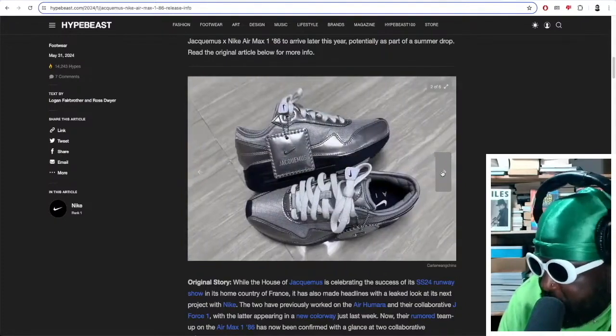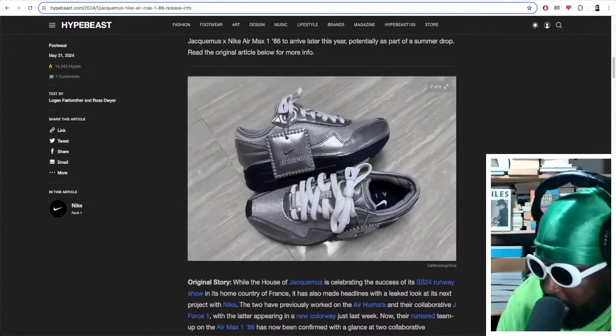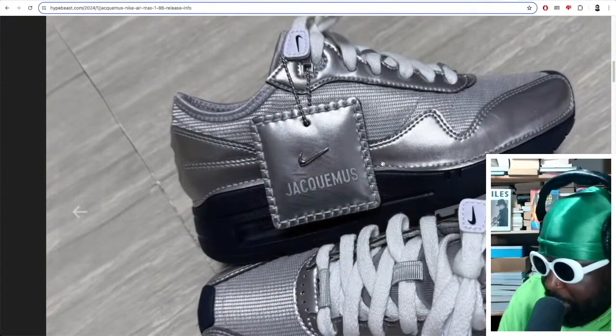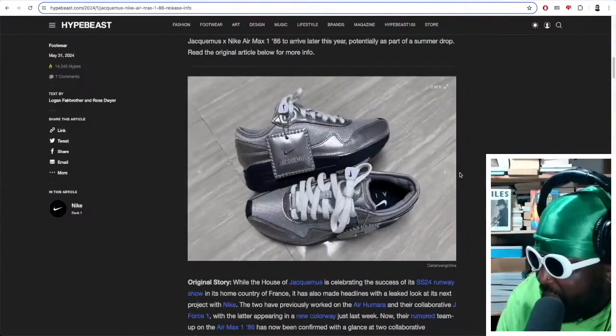And because they're a limited edition shoe, they're probably going to do numbers anyway. I'm probably speaking out of turn and nobody is going to agree with me. They're going to sell out anyway. And there's a massive Jacquemus hang tag. I don't know what this hang tag is all about, by the way. That's just an unnecessary waste of material. I don't know what this is for. Maybe you're going to put this on your bag, but this huge Jacquemus hang tag. And it looks like the words are kind of skewed as well. They're not really straight. That also isn't great.